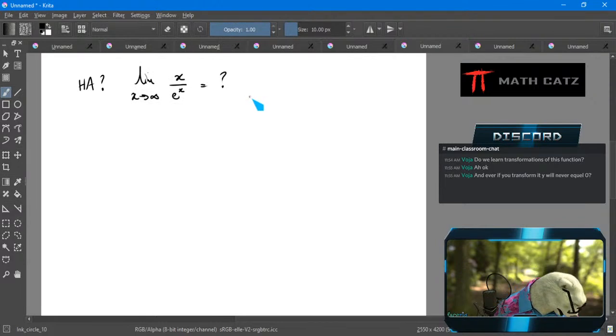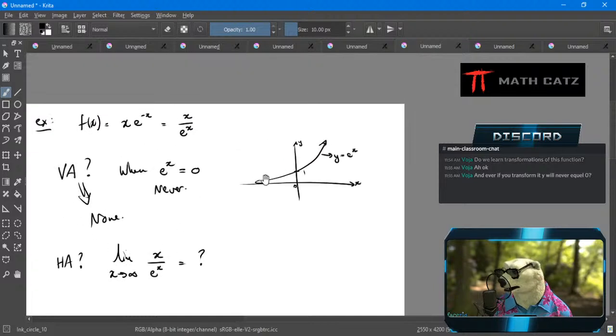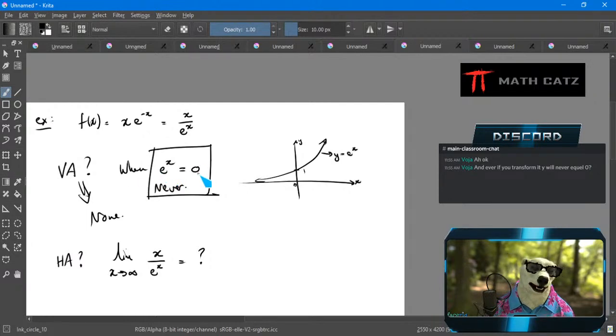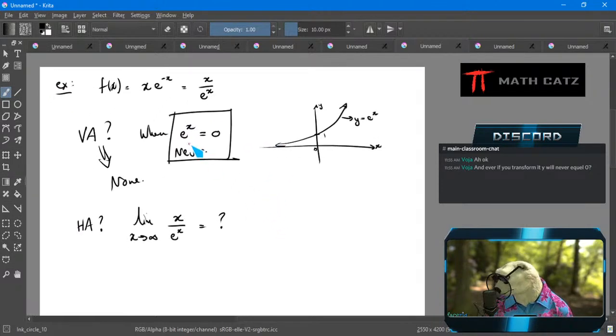And even if you transform it, y will never equal 0? No, of course, if I transform it, y will equal 0. I could shift this down and then I have a y value. But look at this. I've isolated the denominator and I'm asking if that is equal to 0. What is in my equation is not a transformation. It is the basic one. And because it's the basic one, there is no 0 for y, ever. If it was a transformed one, well, it's a completely different game. But it's not. It's the basic one. And most often it will be the basic one.